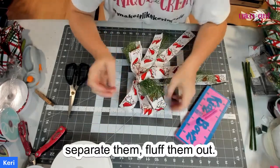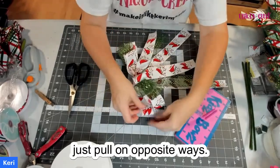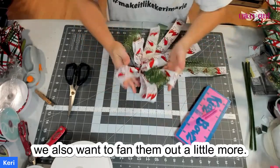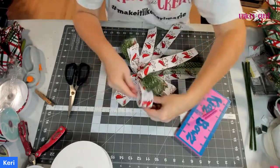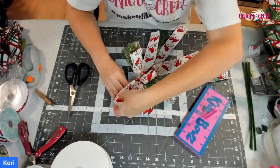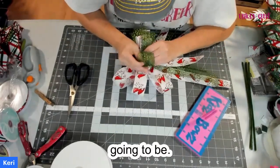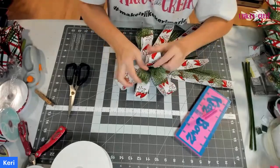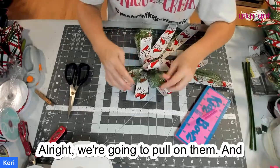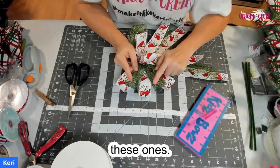So separate them, fluff them out. All you're doing is putting your hands in the loop and just pull on opposite ways. Okay? But we also want to fan them out a little more. All right, so you kind of want to this way and one in the middle. All right, so then your green, we'll see how cooperative this is going to be. All right, we're going to pull on them. And you kind of want them to go in between these ones.